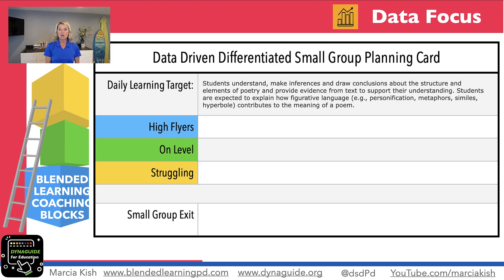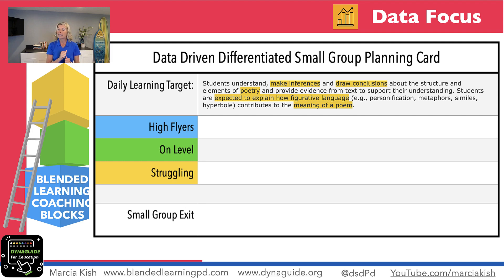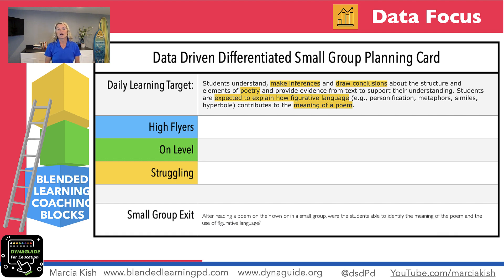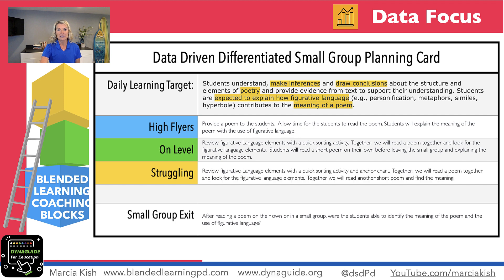Here's an example of a note card that I would print out or have with me at my small group. We're writing out our learning objectives, and when we sit down to plan our small group instruction, I literally make the teachers write down what the standard says. Next, we highlight the key words to focus in on — making an inference, draw a conclusion. We're talking about poetry; they need to be able to explain the type of figurative language to get the meaning of a poem. We highlight those key parts because when you're in the moment of a small group, you always want to make sure that focus is on that learning target. Next, we write out our exit ticket — what is it that we want our students walking away with? And then I start to plan out my leveled groups.